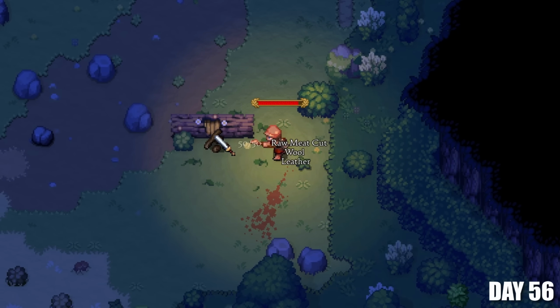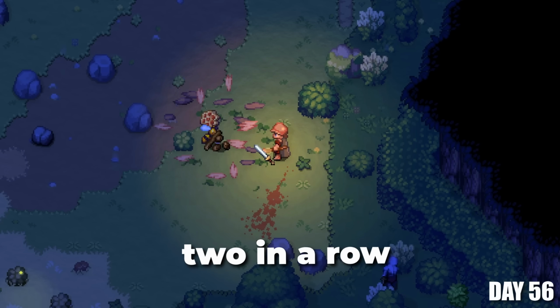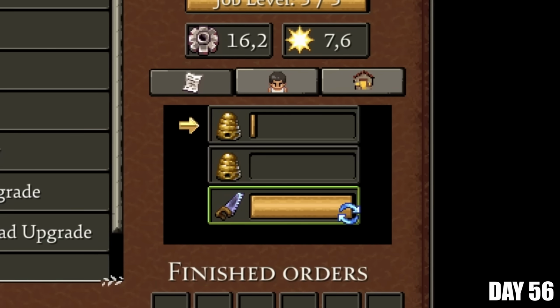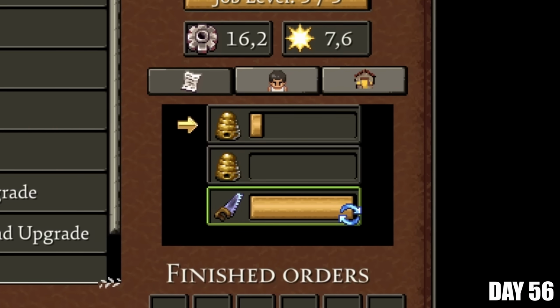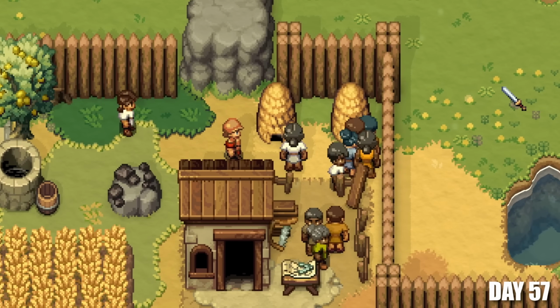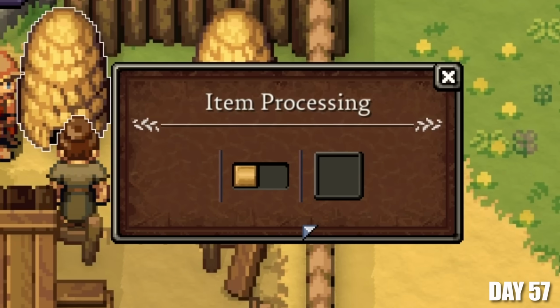You can even kind of see a beehive inside of them. Sure. And now I'm finding 2 in a row. Why is it always like this? So I came back to the carpenter and ordered myself 2 mug beehives, and then put them right above my personal farm. Well, at least the villagers seemed to be excited at the prospect of having honey, so now the bees were slowly producing it.